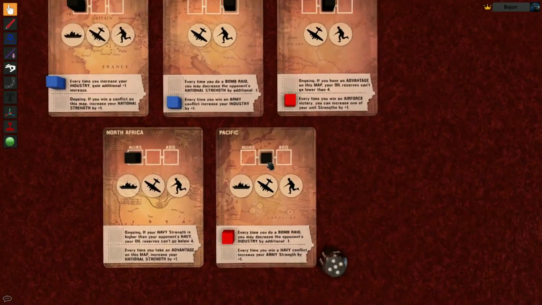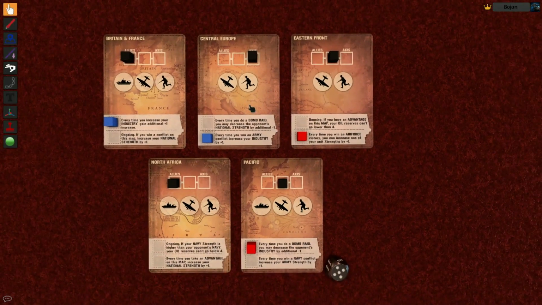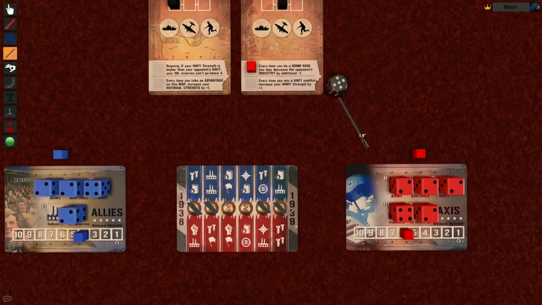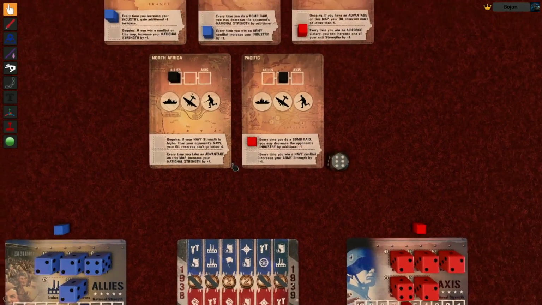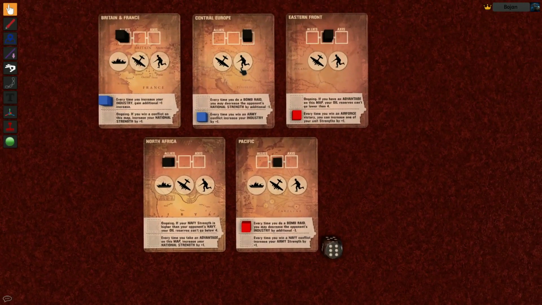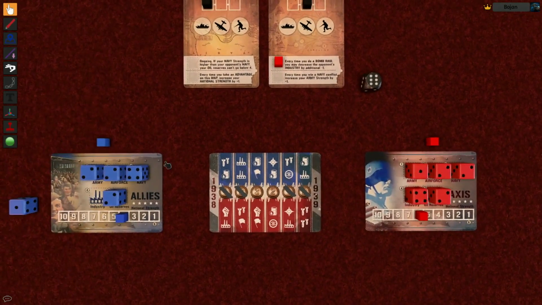Oh, by the way, I totally forgot to tell you this. When you have the advantage on that map, you normally get a +1 to your unit strength, because you are basically defending. It's your fortification, basically. So this is not a 5, this is actually, I get a +1 to this die, so this is a 6. So I'm winning as an Axis right now, 8 against 7. Allies will not use oil to reroll, so Axis will keep the advantage in Central Europe, and we lose 1 here and 1 here.